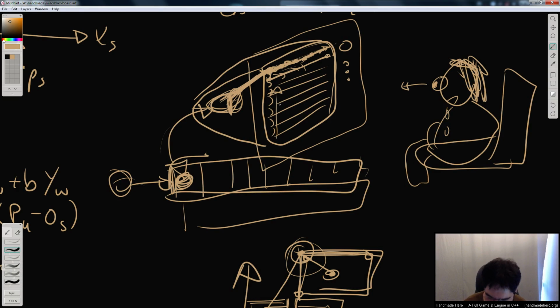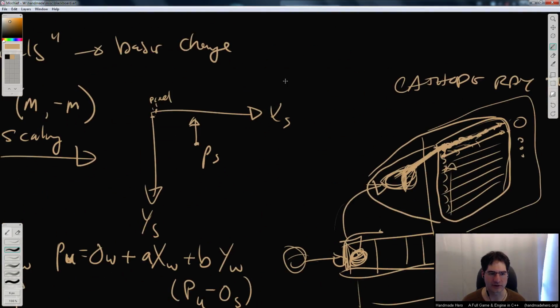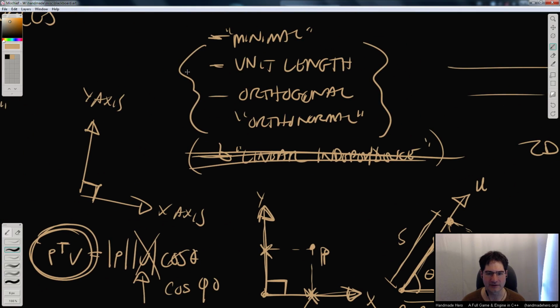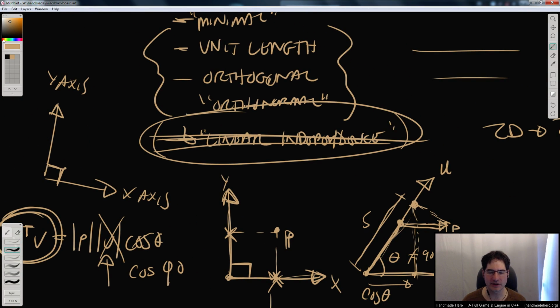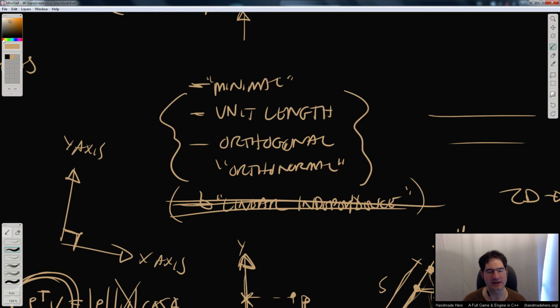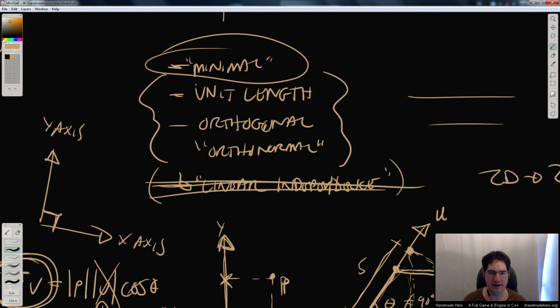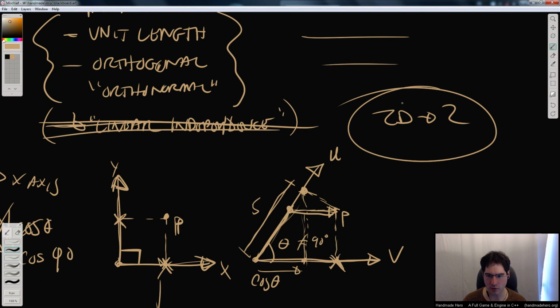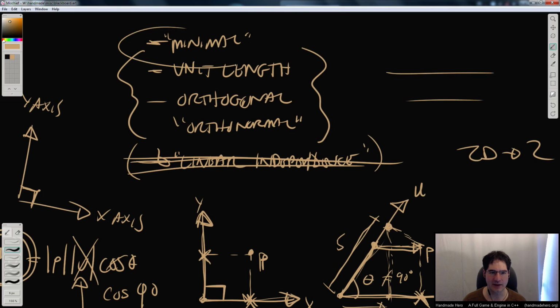All right, so bases. I have one thing to mention. I don't know if pseudonyms 73 already mentioned this, but after sleepily explaining this stuff, I realized that when I was talking about linear independence yesterday, I did have a reason why I could legitimately say that linear independence was good. I had said minimal up here, but really minimal was just a way of saying linear independence, right? What minimal meant in my case was that if we have a 2D coordinate system, we have two basis vectors, and I said that was minimal. But that's what linear independence actually means.